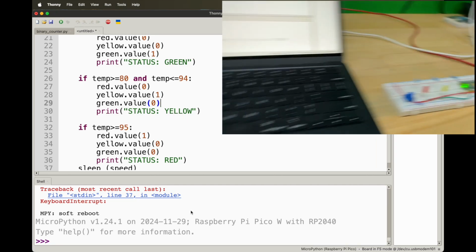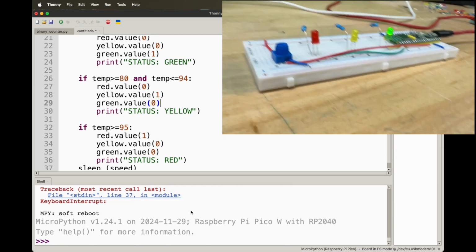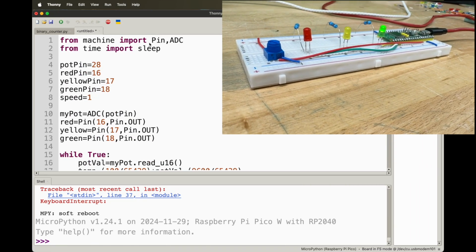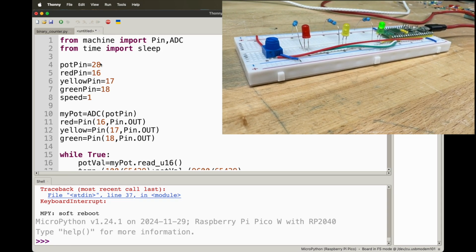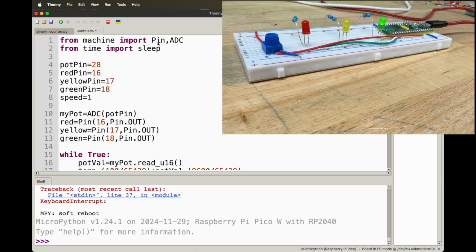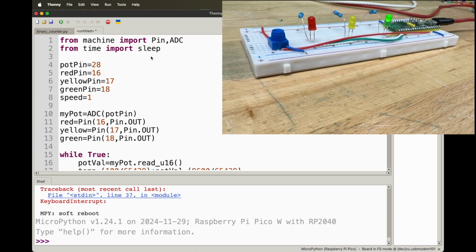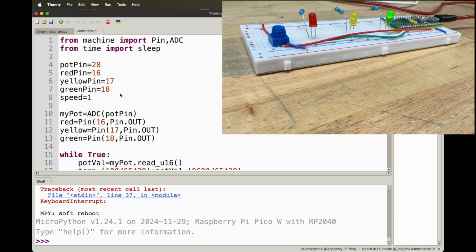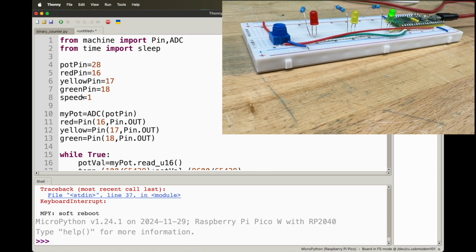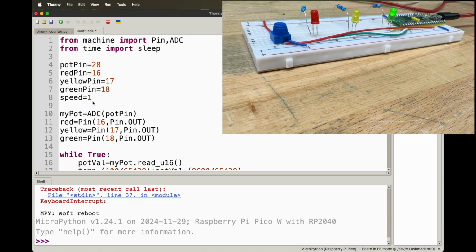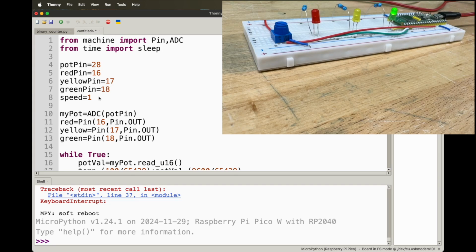We're importing the machine library, specifically the Pin and ADC methods. And then from time, we're importing sleep because we're going to need to put a little pause there to make this readable. We define our pins here. We set speed to 1.